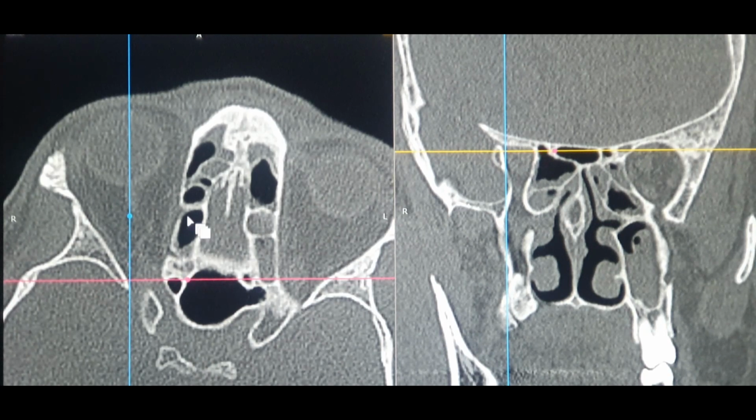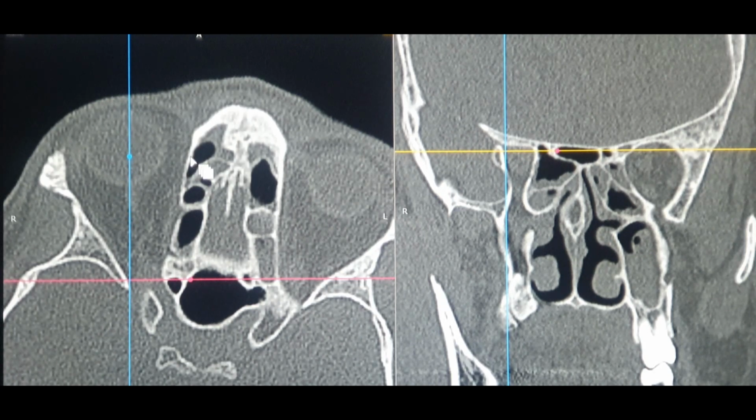bone over here, and somewhere over here was the anterior ethmoidal artery, right? So this is the anterior ethmoidal artery right here, and this is the posterior ethmoidal artery right here. If I draw a line to measure the distance between the anterior ethmoidal artery, the posterior ethmoidal artery, and the optic nerve, which is somewhere over here, that should form a common rule of 6, 12, and 24. Now we all know what the rule of 6, 12, 24 is, right? I'll make a different video of that and explain in detail the rule of 6, 12, and 24. That's the distance of the anterior ethmoidal artery from the lacrimal crest, which is right over here.